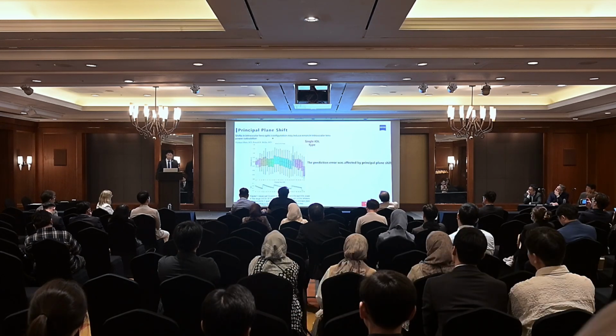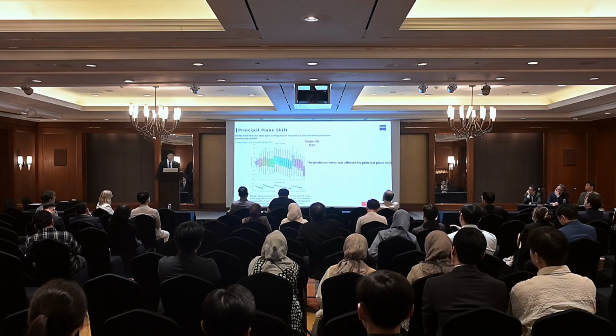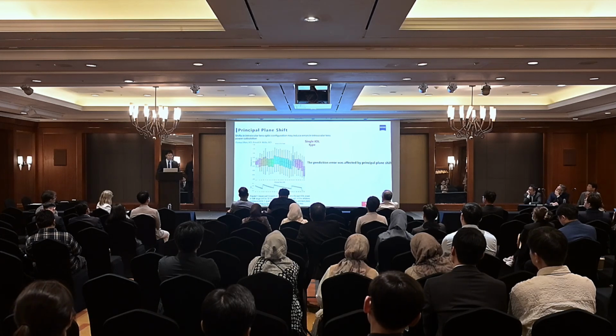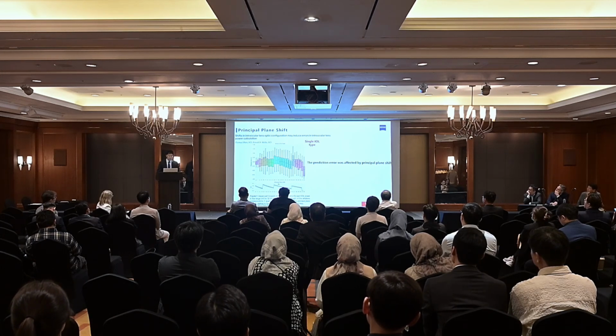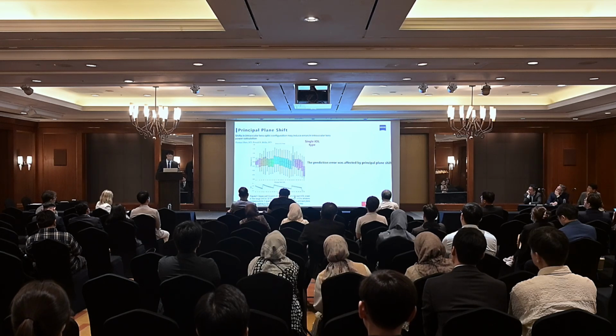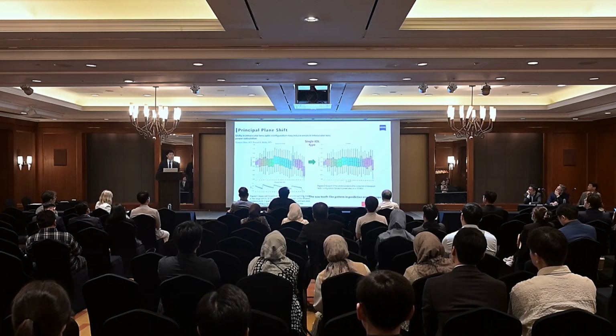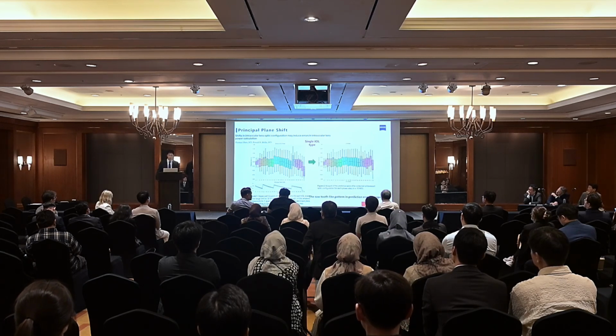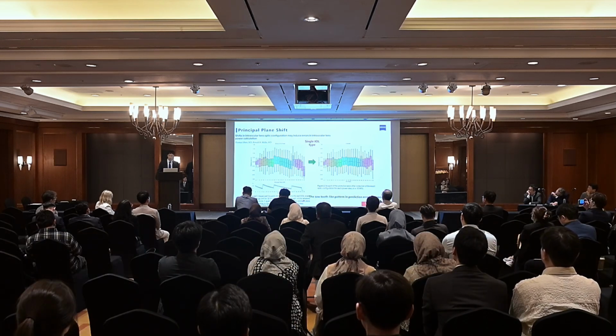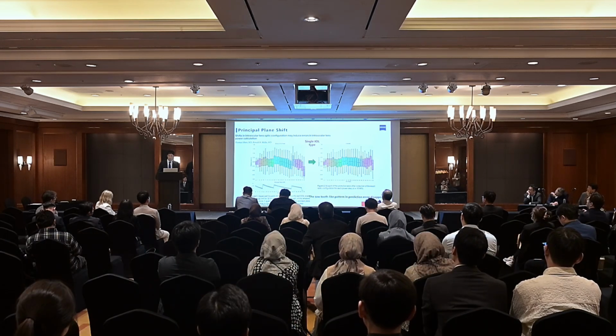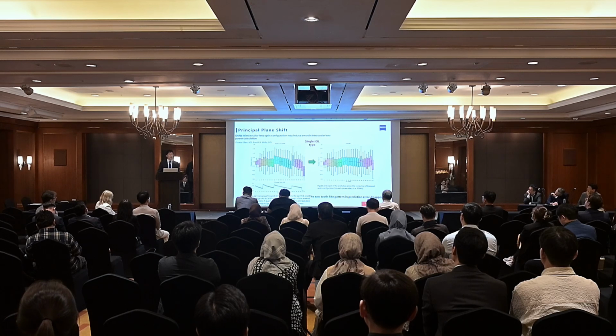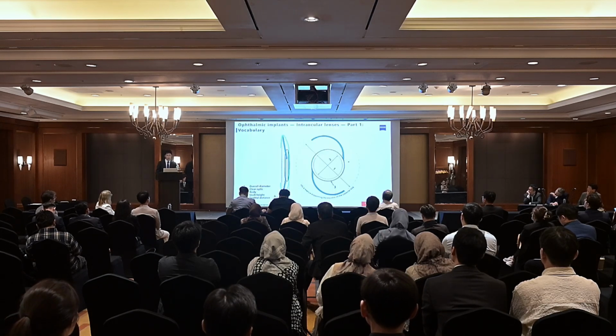In a previous study conducted by Dr. Olsen and Ellis, it was shown that the prediction error was affected by the principal plane shift. The IOL in the study showed a sawtooth-like pattern of prediction error as the IOL power varied. When the effective lens position was adjusted according to the principal plane shift, the sawtooth-like pattern in prediction error disappeared and the accuracy of the power calculation was significantly improved.